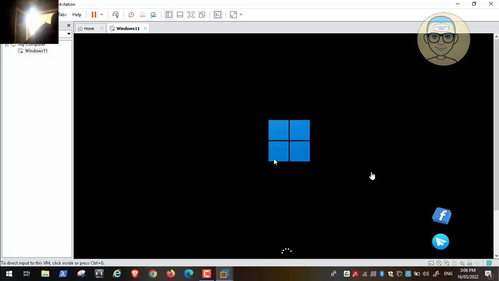We have said before that the advanced boot options reside within the EFI system partition. So let's wait and see. Now in a couple of seconds, we will see that the advanced boot options appeared.